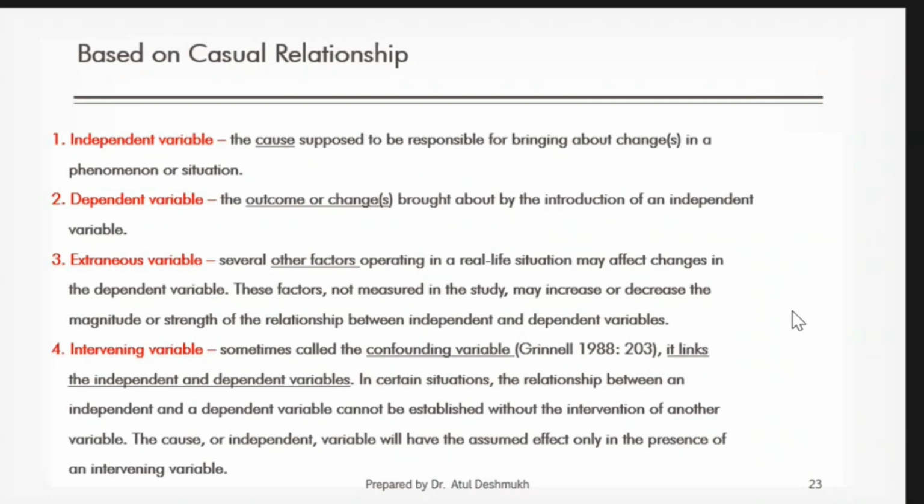Injury is the dependent variable. See, because of boxing, there is injury. Because of boxing, there is development of diseases. So boxing or the traumatic incidents is the independent variable. And whatever diseases they have, maybe fractures or some other diseases, that disease part will be your outcome variable or dependent variable. So you have to measure that disease outcome. Suppose because of a particular type of punch there is a particular type of fracture, you have to identify that.